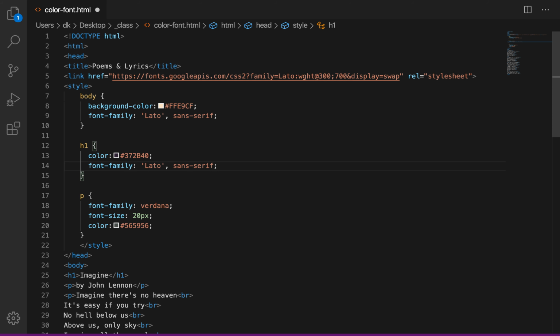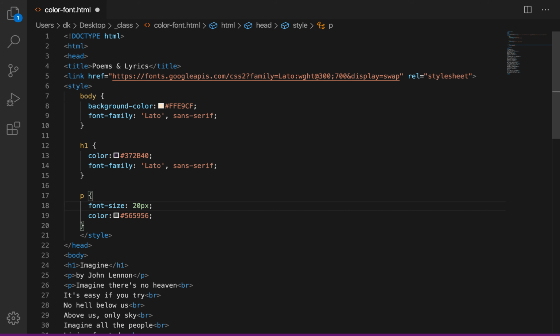So here's the logic that I'm going with. By assigning this font to the body tag, it's going to apply to everything on the page. So there's no need, and I'm going to get rid of the font family for the paragraph tag. There's no need to apply it to the paragraph tag because the paragraph tag is within the body tag.